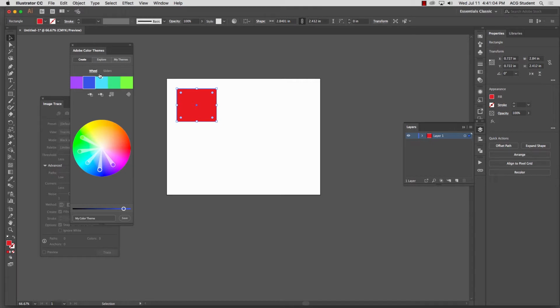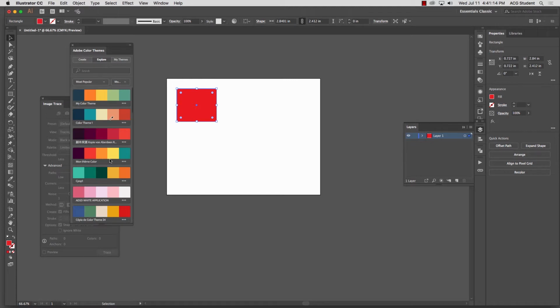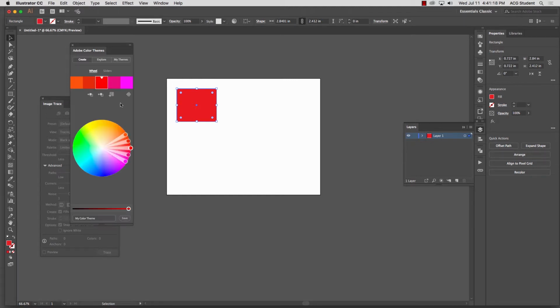You can save these palettes, okay? But you got to be signed into Creative Cloud. What else I want to say? So your themes would live here. You can explore here other people's palettes or different palettes they have. And then you go back to create here, and then let's see. I don't want to save.